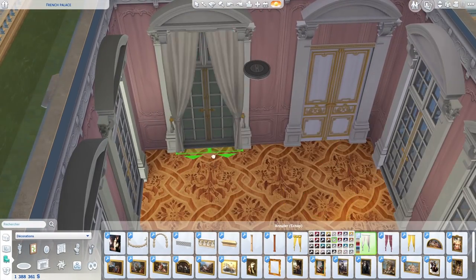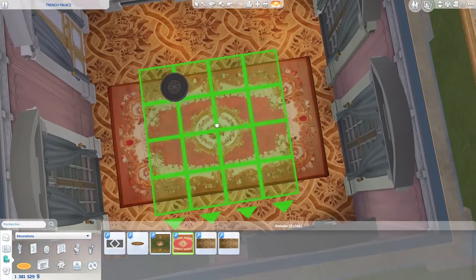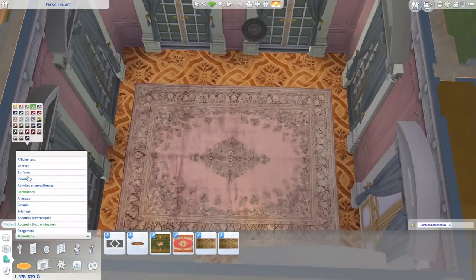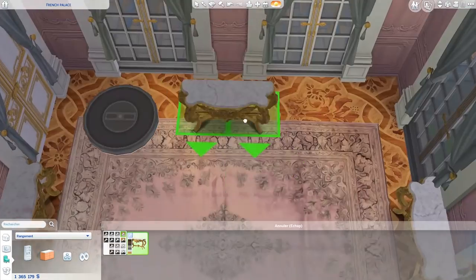So it was really a beautiful time, and when I came back, I was full of energy and power and inspiration, and I jumped into The Sims to finish this castle, and now I feel like I'm going to be really back on the channel. I'm really happy about it.